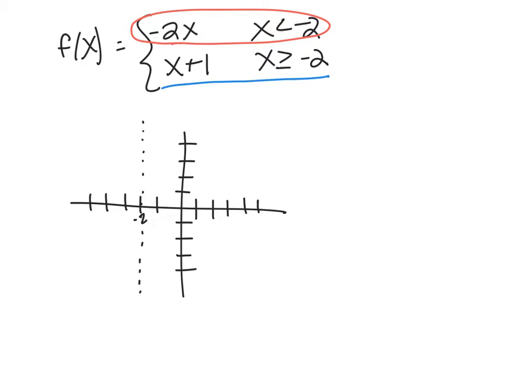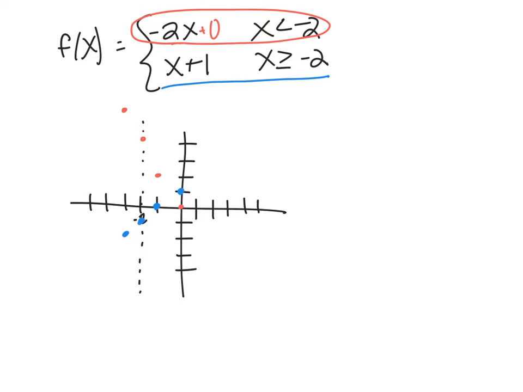To graph the line negative 2x, well, it's like having a plus 0 on it, so the y-intercept is 0. Point right there, a slope of negative 2, so up 2 over 1, up 2 over 1, up 2 over 1. So those red dots represent that graph. I'm not going to shade anything in yet, so I can show you what to do to put them together. Then for our second graph, x plus 1, okay, y-intercept of plus 1, slope of 1, so down 1 over 1, down 1 over 1, and so forth.